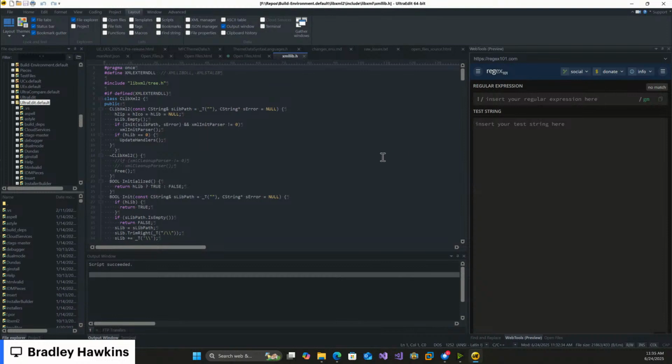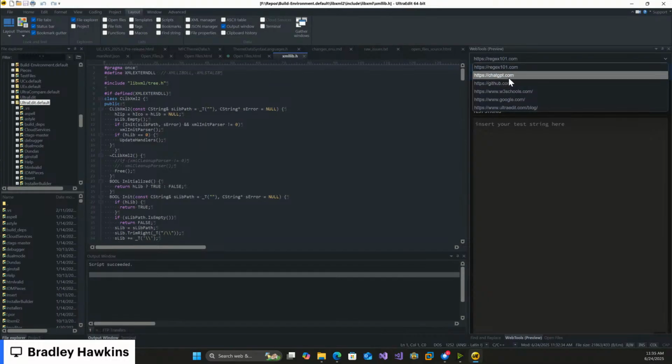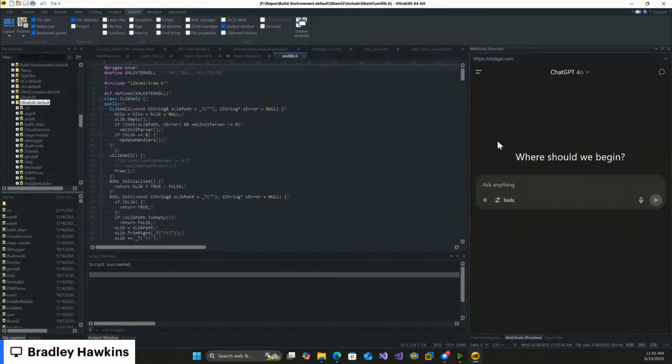It reduces, for me, I use it pretty frequently. I use the Regex 101 window a lot because I do a lot of searches and finds and regular expressions. I like having it in UltraEdit. It's a lot simpler to access from here than it is to flip back to my browser. I also use the ChatGPT window.